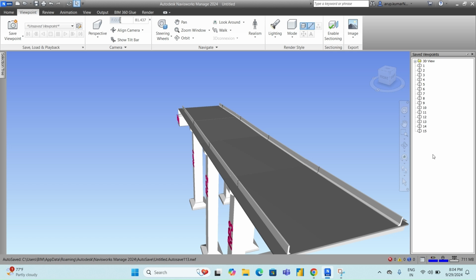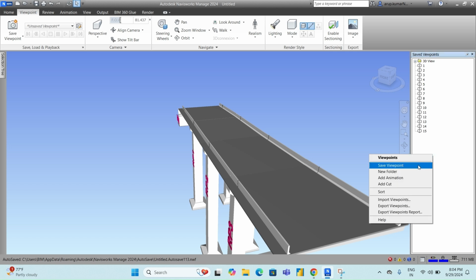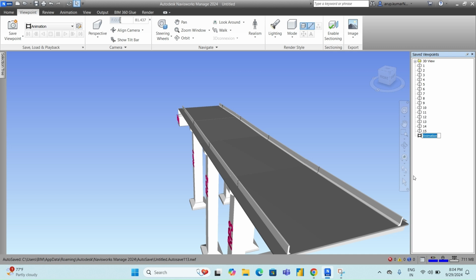Right click on saved viewpoints and add animation.